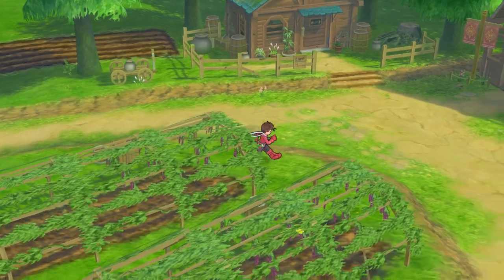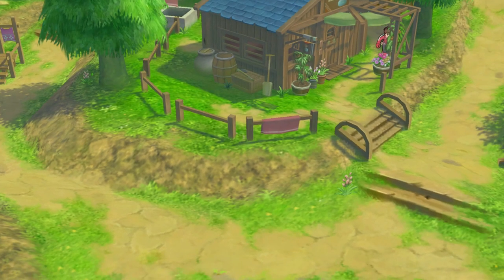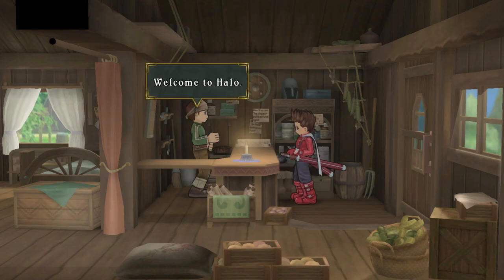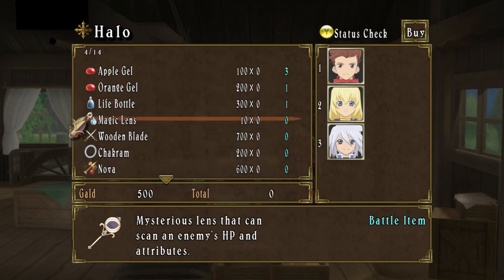Oh, that's cool. Can I go through this one, too? Oh, that is just fancy. Is this an item shop? I see a little potion. Yeah. Welcome to Halo. Buy, sell, equip. Thanks for giving me a menu. Oh! Magic lens, mysterious lens that can scan an enemy's HP and attributes. Okay.